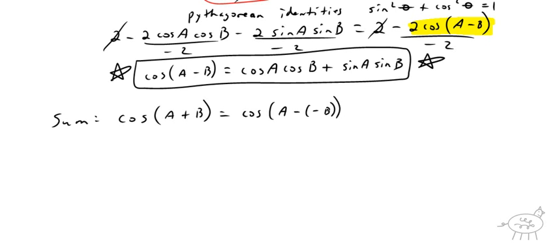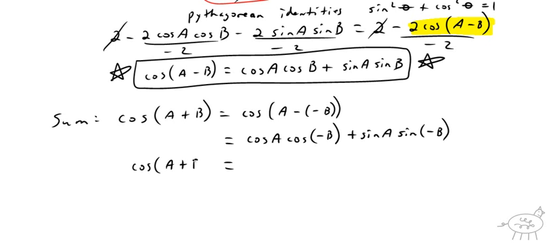But what that allows me to do is plug in, wherever we see a B in the equation I just boxed, a negative B in there, right? Because I turned it into a difference, but you're putting in a negative B. So wherever I see a B, I'm going to put a negative B in there. So I have cosine of A cosine of negative B plus sine of A sine of negative B. And now we're going to use our negative angle identities. So let me write this out here.